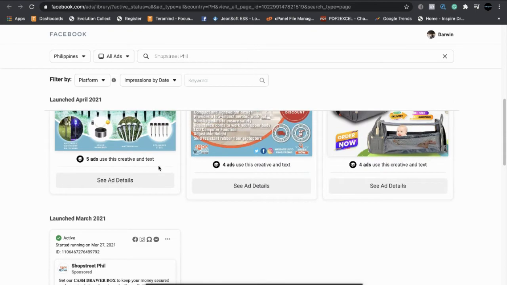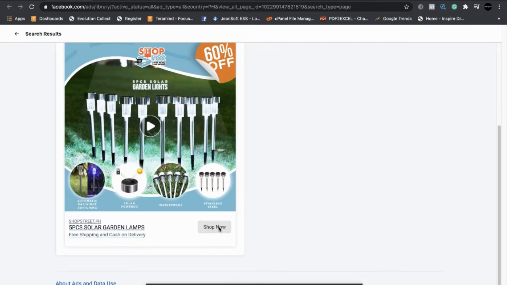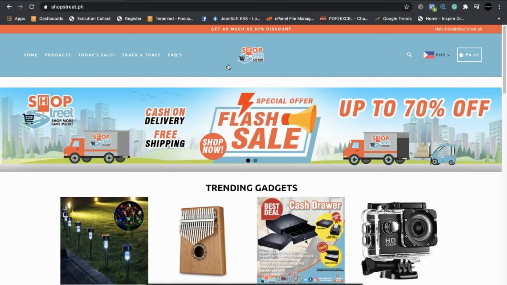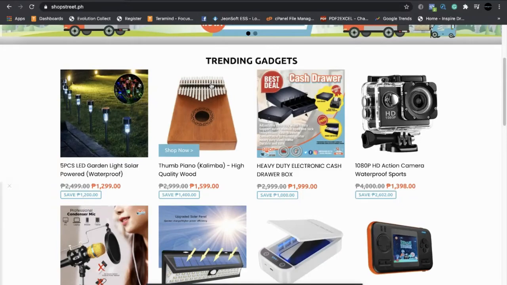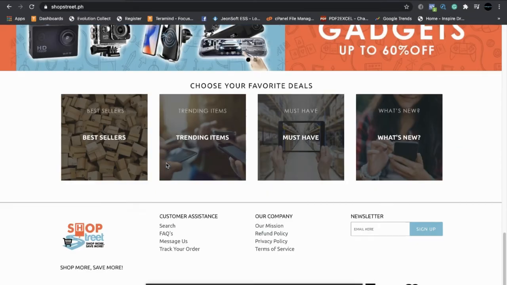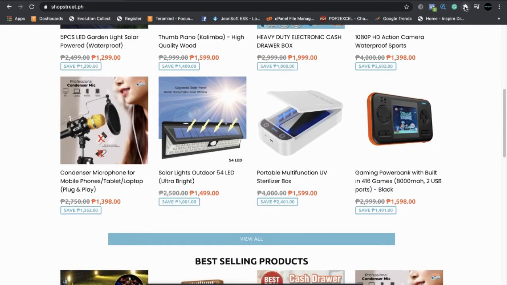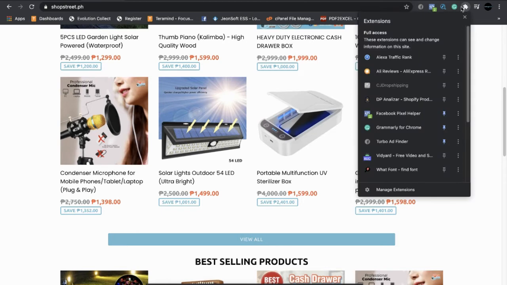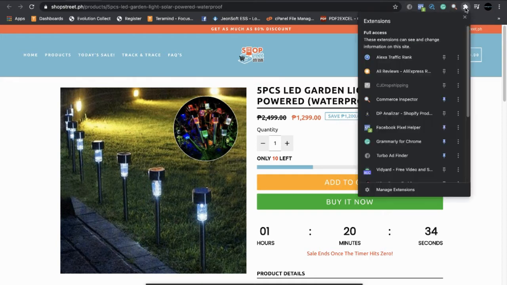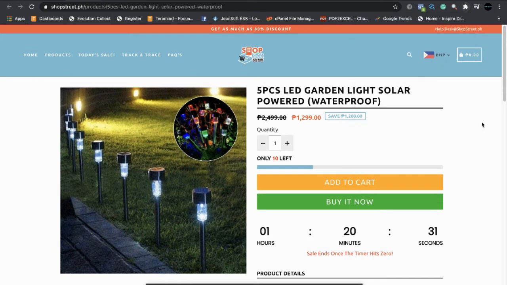Now, if you want to go to the actual website, because you may want to know what this store's top winning products are. Seems like they have quite a few advertisements out, so they are making money. Their store looks pretty nice, right? I think it looks nice. They're using the Booster theme. So what you can do is go to your Chrome store and just download this tool. Once you download it, you're going to be able to go to whatever website you are, quote unquote, spying on, and you'll see the icon reflecting at the top. If not, you can just click your extensions and you're going to find it here.